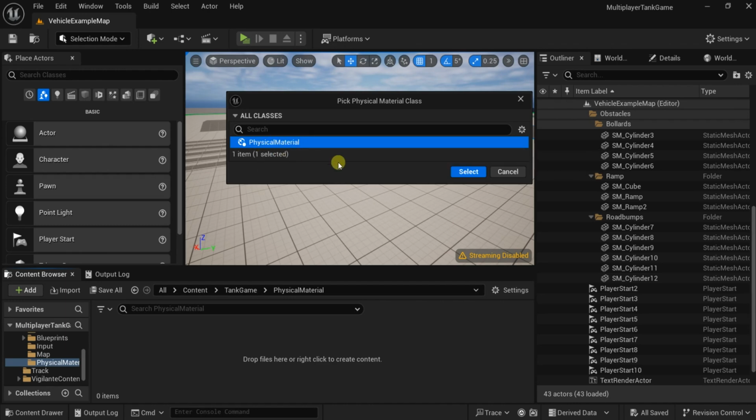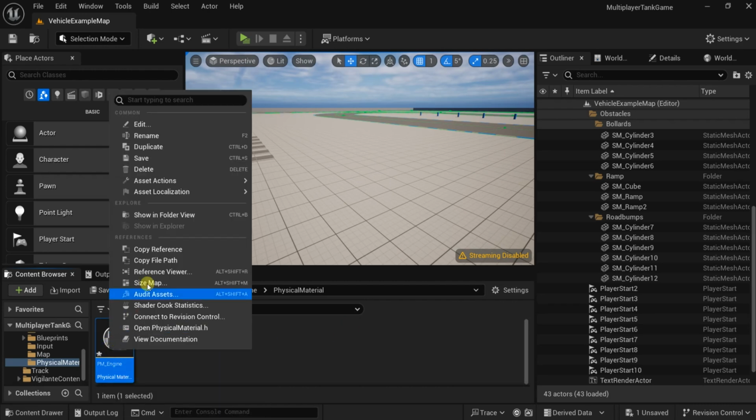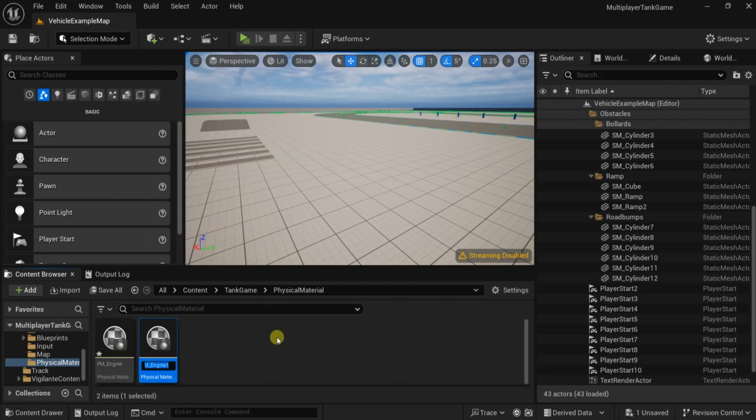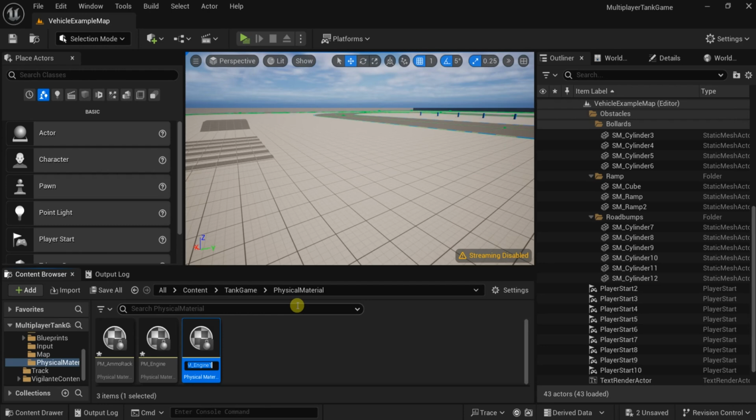Also select the physical material here, and let's call it PM underscore engine. And duplicate this one. Now let's make the ammo rack. Also duplicate this one. Now the gun breech.